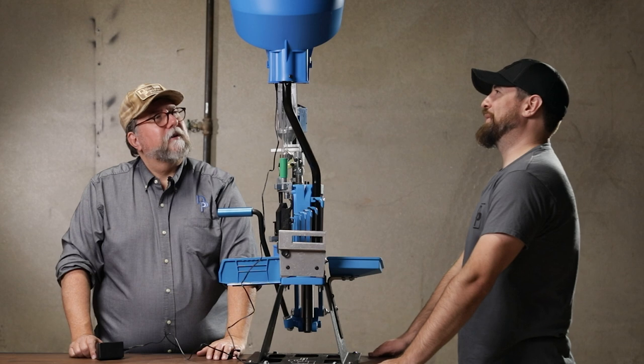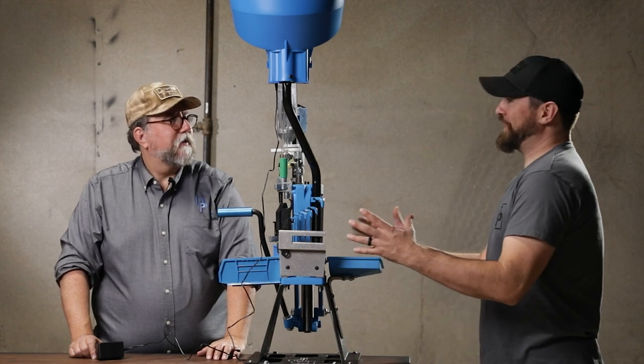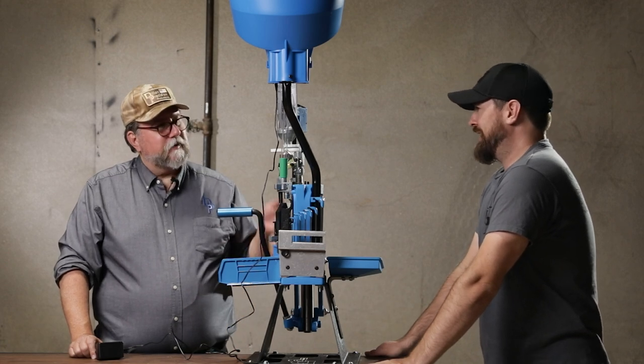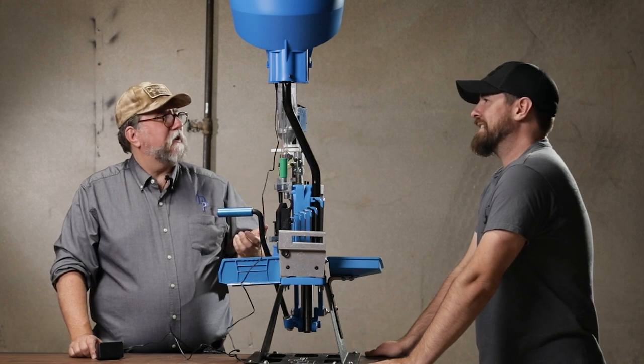Very cool. Man, I'm excited to start reloading. It looks fully kitted out, fully set up now, and ready to go. The only thing left is the actual specific adjustments, dies, powder measure. Yeah. And we've already covered that in a different video.